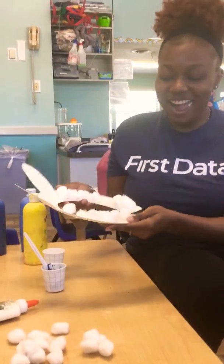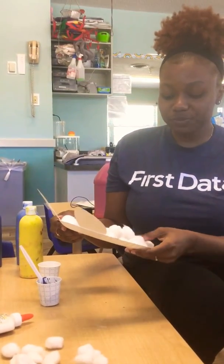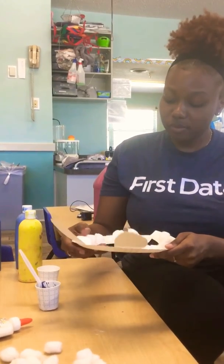Once Alexis finishes, she'll show us her mask and we'll see how your kiddos will do it. The most important part is making connections between objects and ideas. In the beginning they might not really understand what you're going to make, but closer to the end, as they add more pieces, they should start connecting the dots between the art materials and their mask.